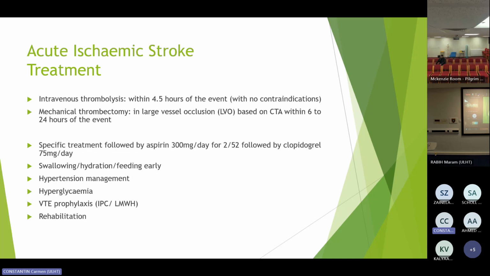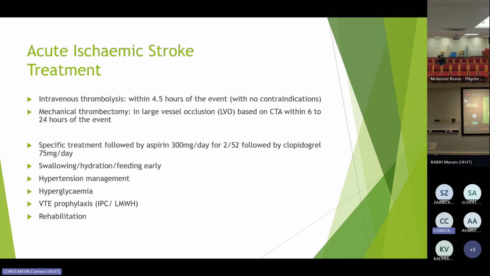So I'm talking about oral or artificial feeding. Hypertension management: we do tend to intervene in hypertension, especially when we are thrombolysing. So we can't thrombolyse someone with a blood pressure of 200. We have to have, for example, systolic below 185, but not higher. But generally, in ischemic stroke, we are not invasive, apart from thrombolysis, to lower the blood pressure. Yes, BM control is important, and to lower blood sugars if that is the case.